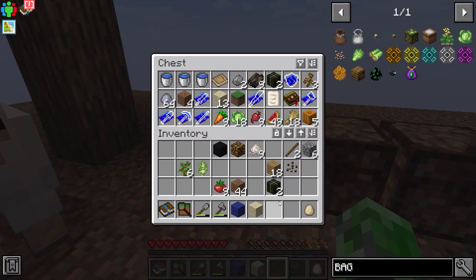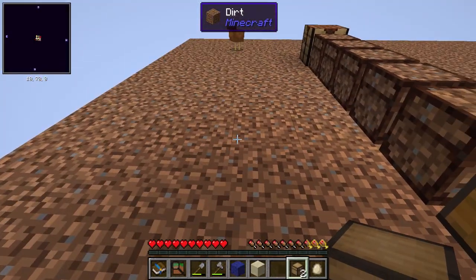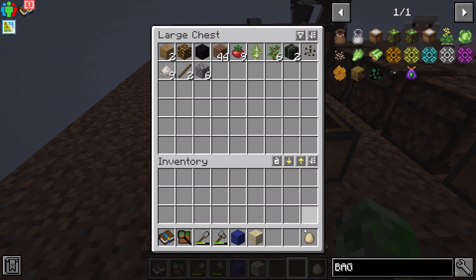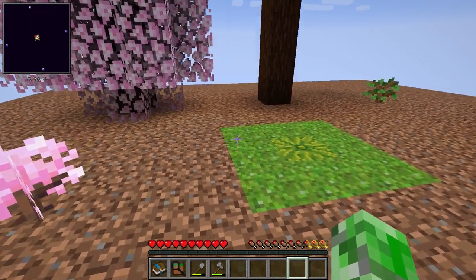And okay, so we're going to need some more wood. We're going to need to make some chests here. Oak chest. Nice. Okay, let's put a chest. There you go. Just put some stuff away for right now at the moment, because if we do not put stuff away, we are going to be... Okay.